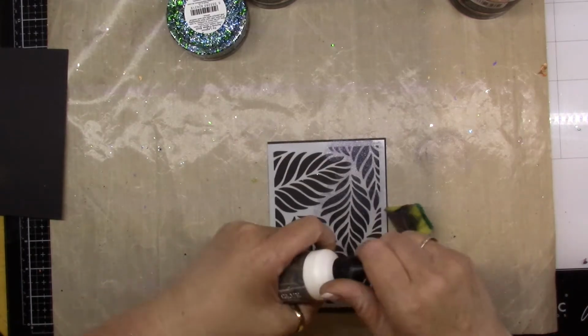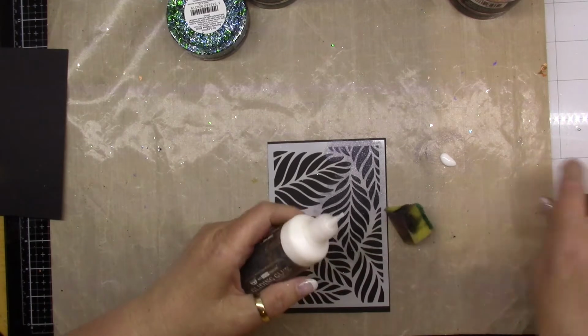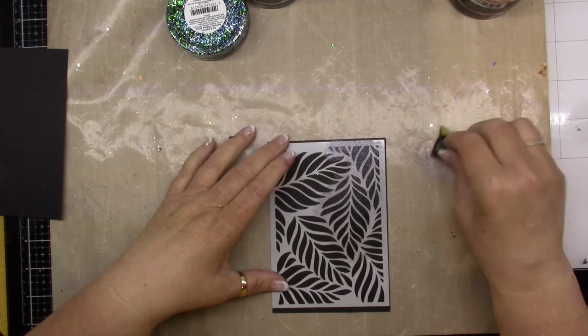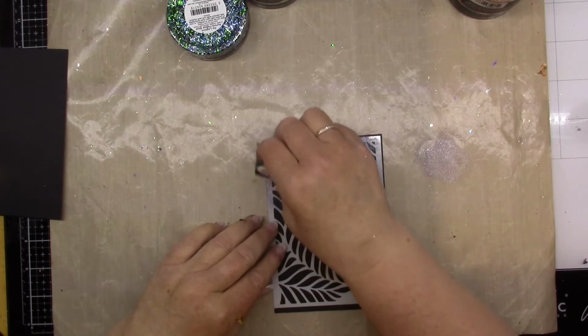And I'm going to need some more. I always like to keep the lid on my glue just to make sure it doesn't start drying out on the tip, because I don't like any of my glue bottles to get clogged, so I try to keep the caps on.